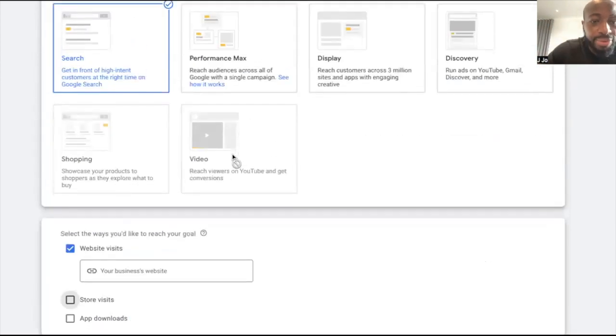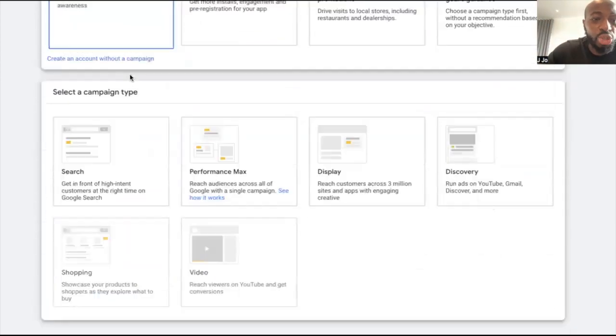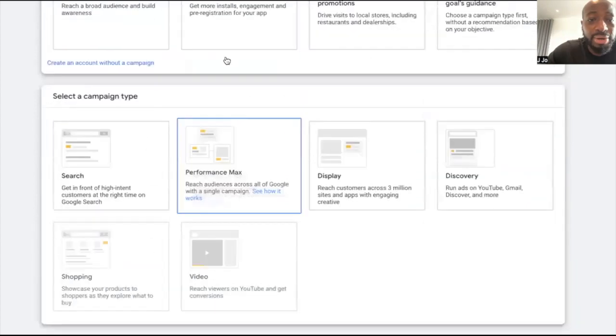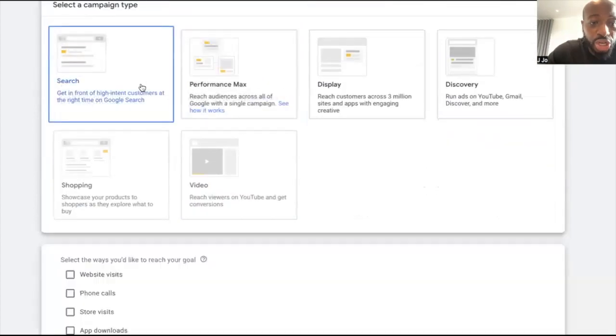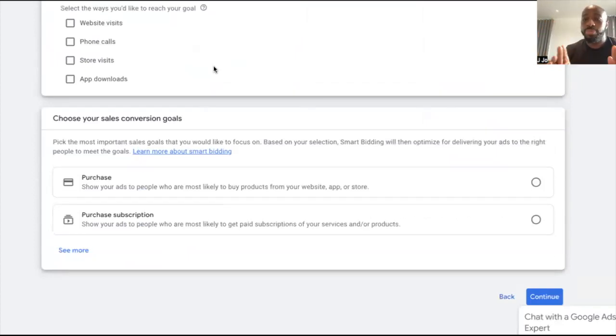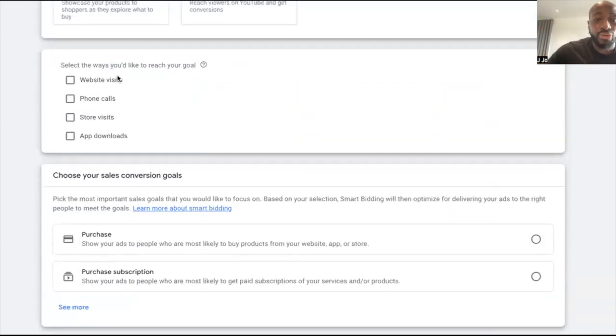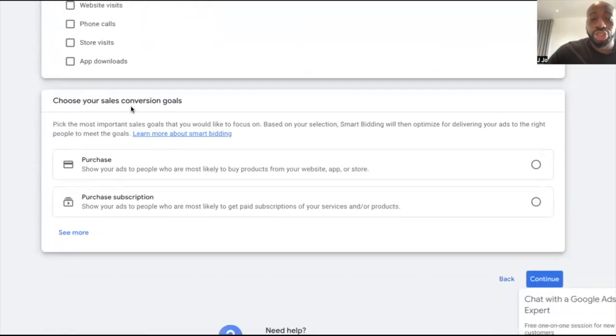Now, if I scroll to the top and let's say I choose sales and then I choose search, it's going to be different. It's going to be completely different, because you can see here, you've got website visits, phone calls, store visits, and app downloads. You can choose your sales conversion goals. We could do either purchase, where they come to your site and make the purchase, or purchase subscription.